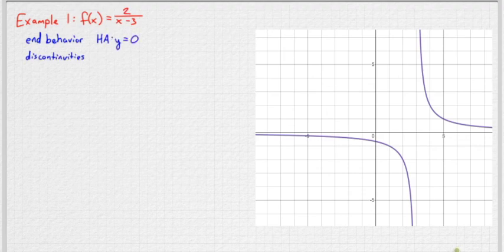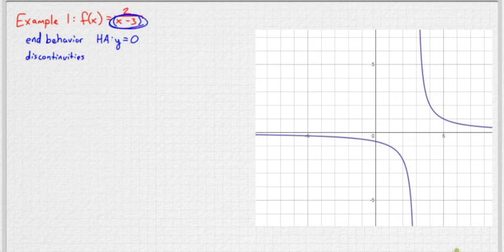If I wanted to know about the discontinuities, remember there's two types of those. It can either be a vertical asymptote or there could be a hole in the graph. Well, holes in the graph only come from if I have a factor on top and bottom that I'm canceling. So if you're getting rid of part of the equation, you're getting rid of part of the graph. There's definitely nothing that's going to cancel here, so I know there aren't any holes in the graph. There is a vertical asymptote though. So if I plugged in an x value of 3, 3 minus 3 would be 0.